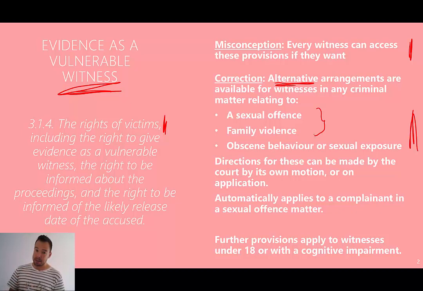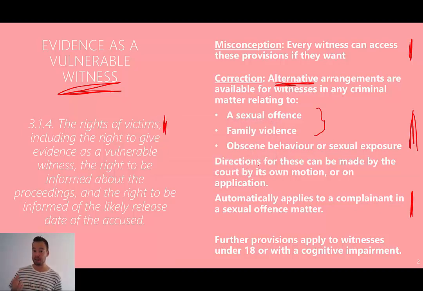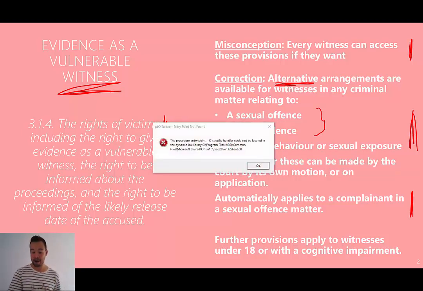The exception to that is if you are the complainant in a sexual offence matter, which means you are the victim, you get this automatically. So we are focusing on your right as a victim, which means that if it's a sexual offence matter, you get to give your evidence through an alternative arrangement automatically.